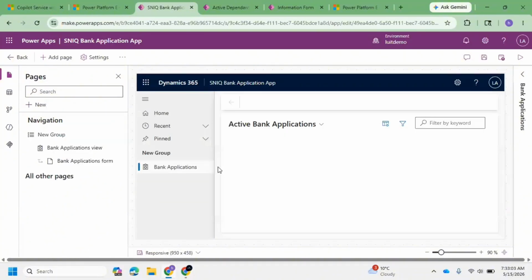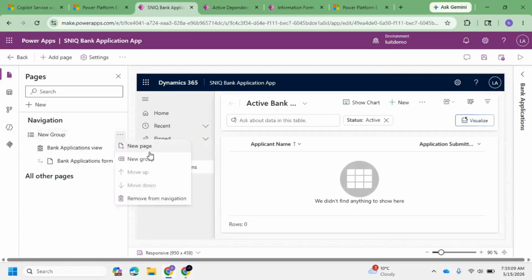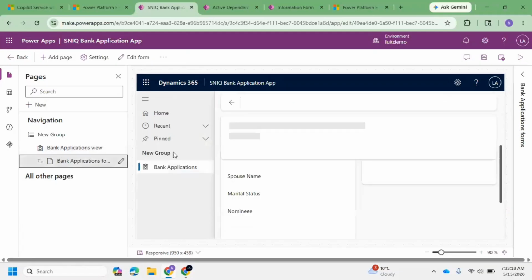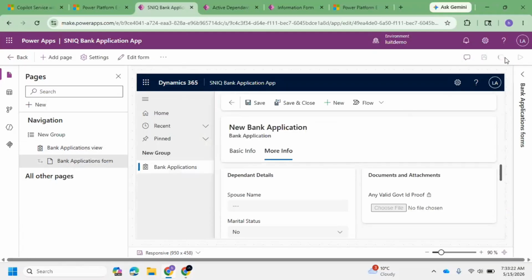No, right? So you don't need to add it here. I'm just saving and publishing directly.